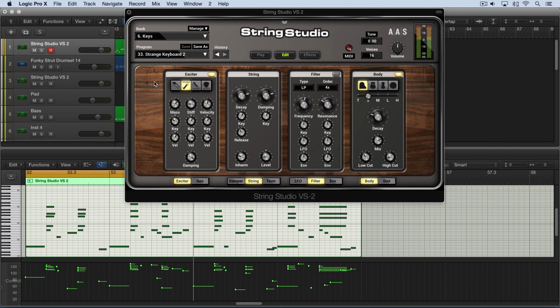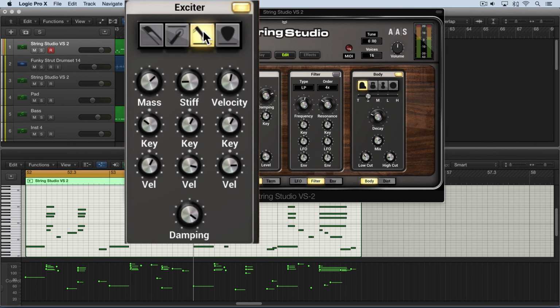So we're back to the patch we started with, and I want to show you how the other hammer works. I'm going to switch to this, and as I hold a chord down you'll hear the hammer bouncing on the strings. Here it is with the old hammer first. And now with this one. And as I develop the stiffness, the bouncing appears to be kind of quicker and brighter.